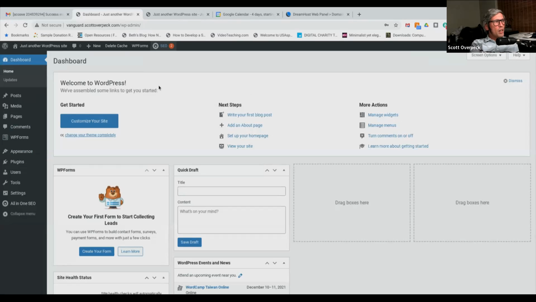And when you first install, the great thing is you've actually got a checklist that you can follow. So you can use what WordPress calls its 2021 theme, unless you're doing this in a couple of months when they release the 2022 theme, then that'll be the default theme. Every year they release a new default theme with the latest in kind of web basics that you can use to start. So you could customize from that theme, or you can change your theme completely. And that's what we're going to talk about now, the various theme options.